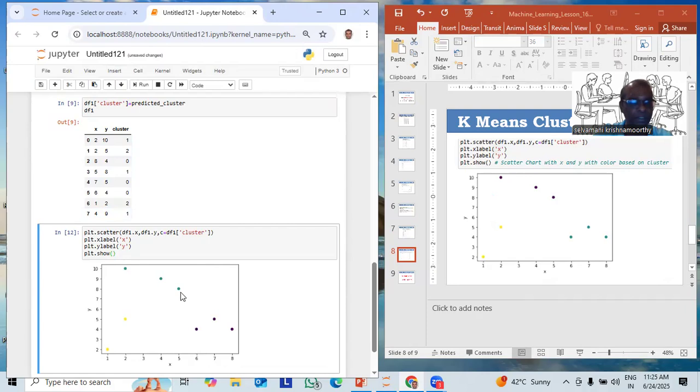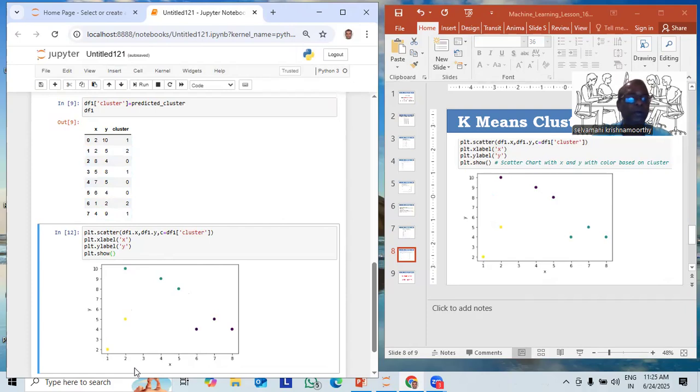These 3 points are assigned to cluster number 1, represented by navy blue. Same way, cluster number 2: 2,5 and 1,2. These 2 data points are grouped into cluster number 2, represented by yellow color.